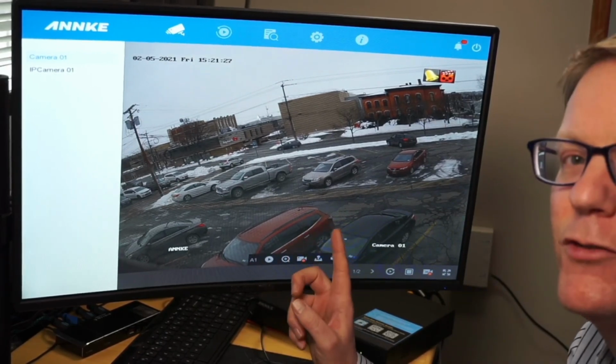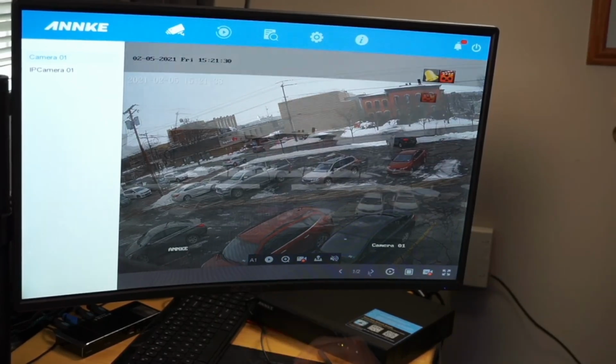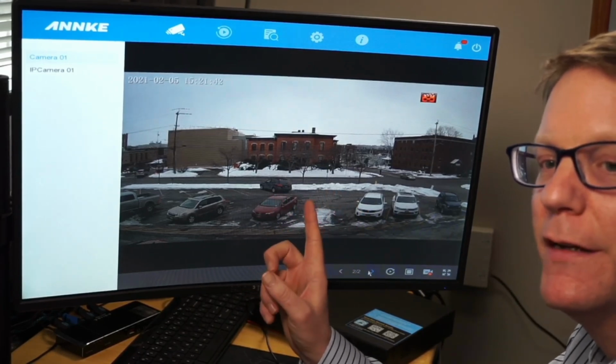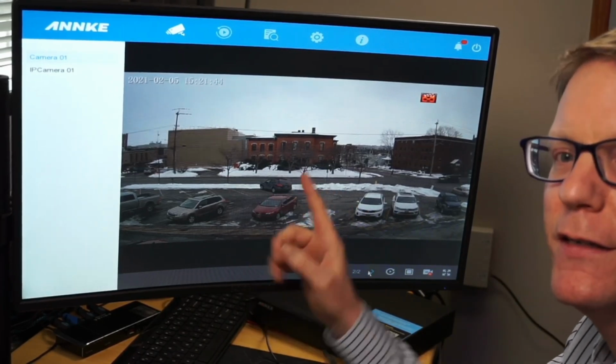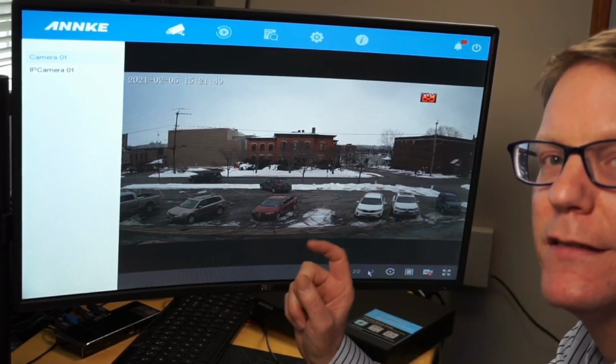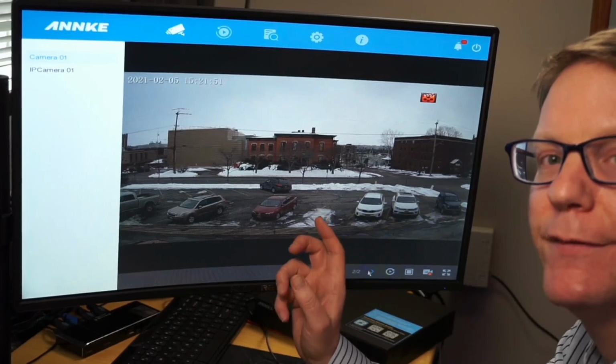Let's compare that to the Hemvision camera. You might not be able to tell this, but this picture is wider. You can see by the black lines on the top and bottom, and it's actually a slight bit blurrier.